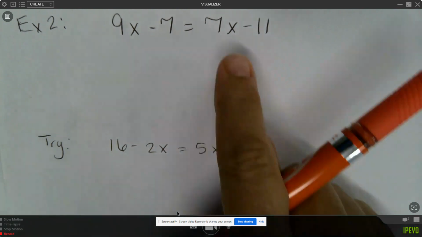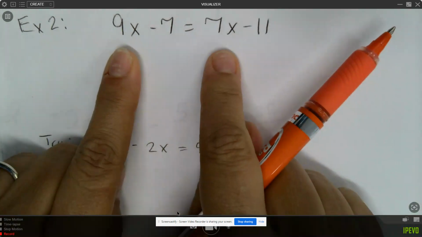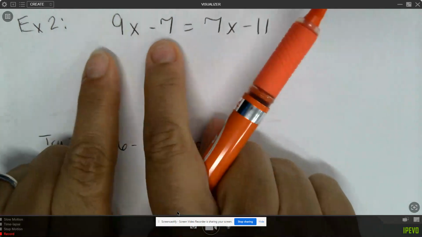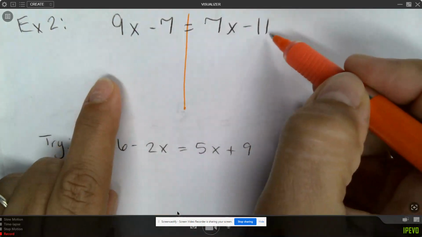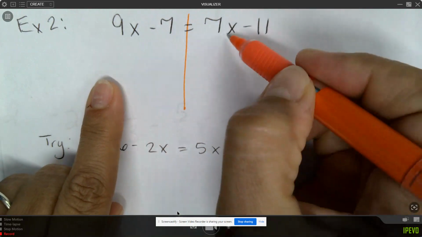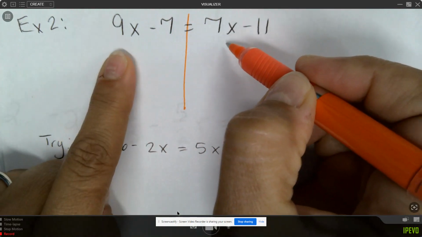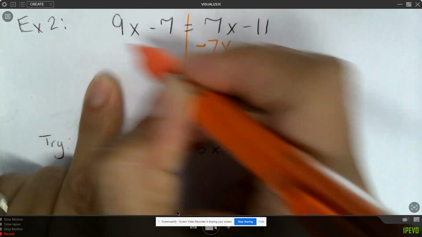So again, first thing we do is identify that we don't have parentheses. We don't have like terms on either side individually, right? This is a number, this is a variable, number, not like terms. But I do have a variable on the right and the left, so I do want to move the one from the right to the left.